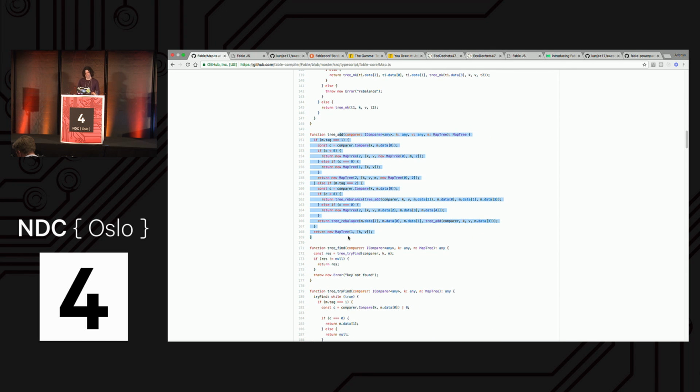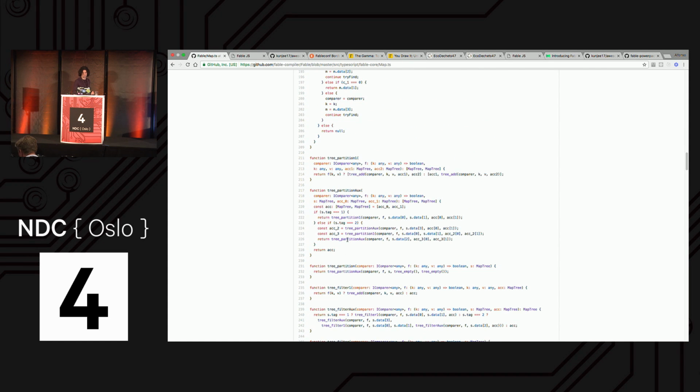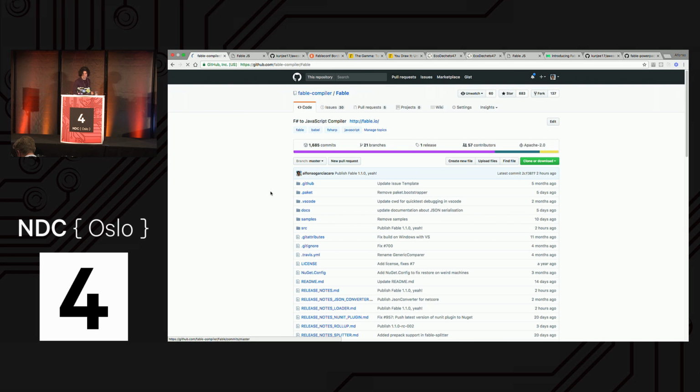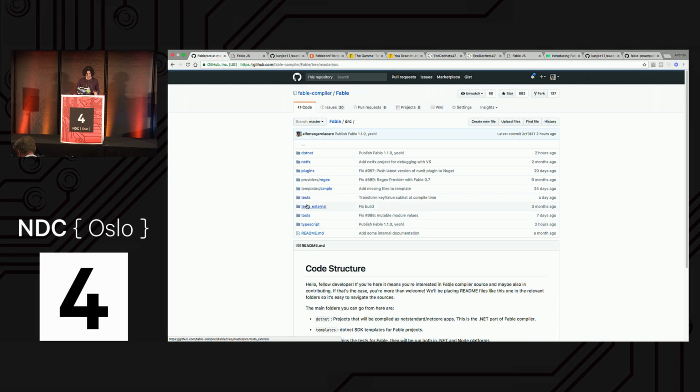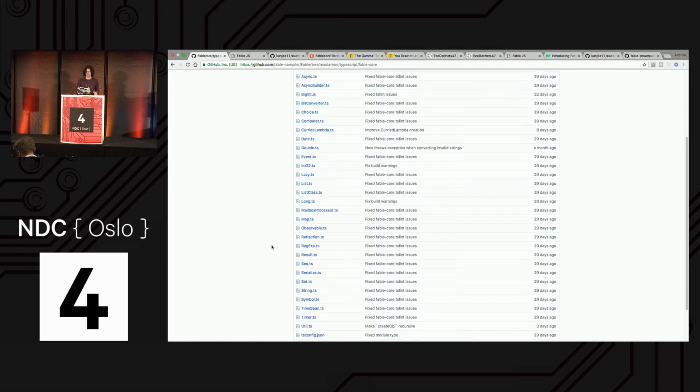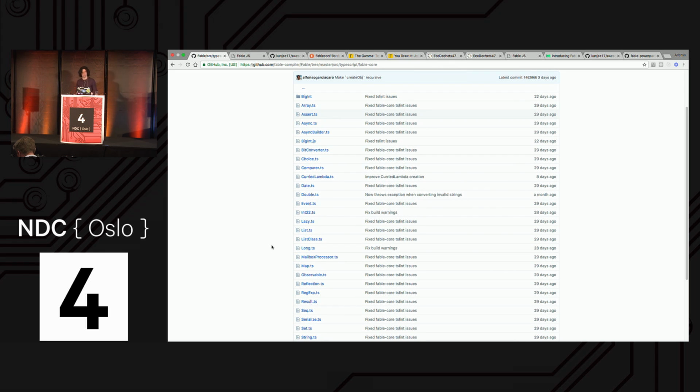This actually I took from FunScript, which was actually taking it from the F# core itself. So in this case, for the F# map or F# set, we are taking more or less the same code as in the F# core library, and then compiling it to JavaScript. But you can see here, this is the Fable Core library. We have everything here.